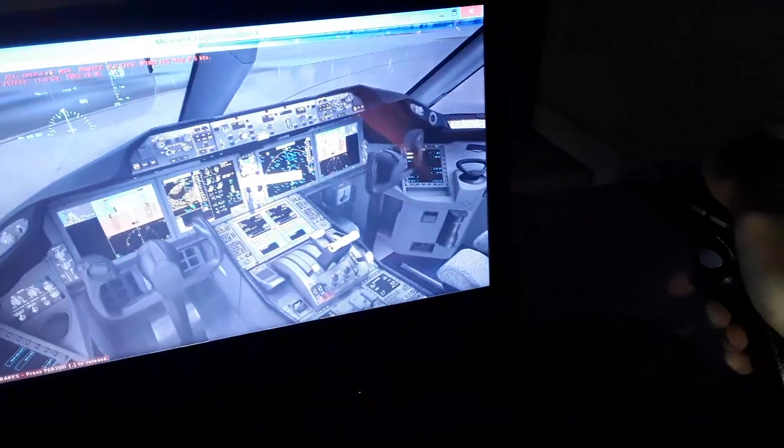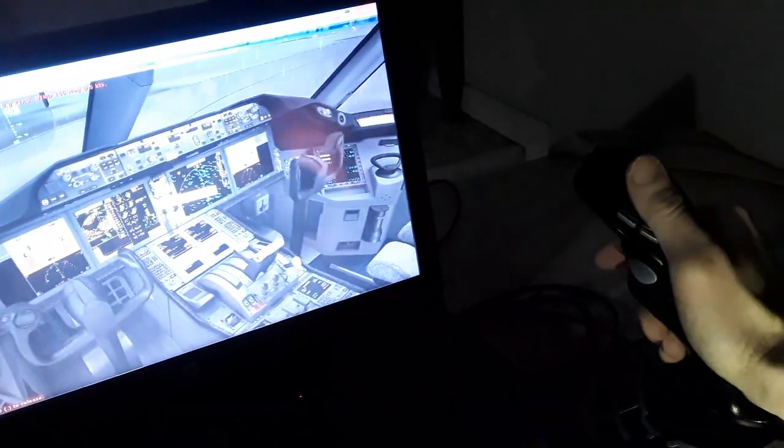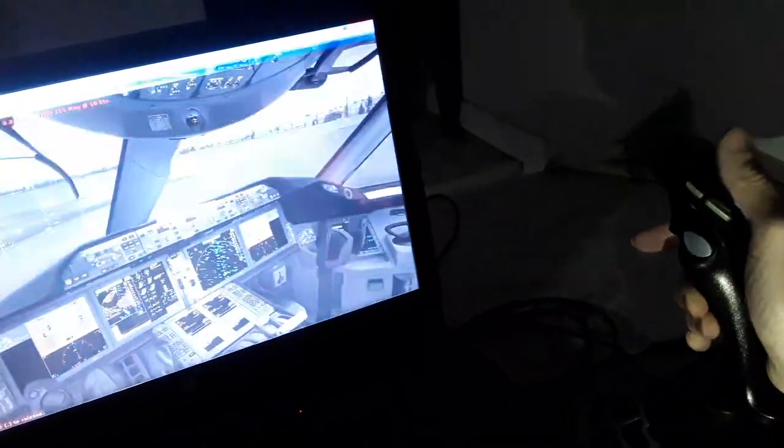I will show you now the flight controls over here, how I'm gonna be using the flight controls to control the aircraft in flight. I'm using this side stick, the Thrustmaster 3D, that is identical to the Airbus side stick, so I can control the function of the aircraft in flight, the directional control. So we have also the outside view of the aircraft.